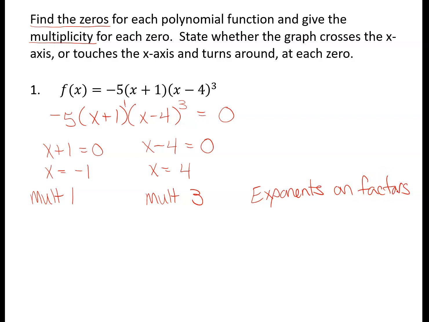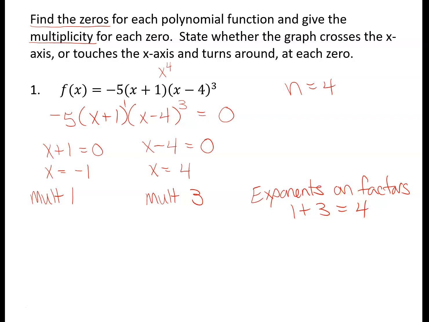Now notice if you add them together, the multiplicities equal 4, and we had already determined that the degree of this is 4 in our previous example when we were doing the end behavior. And that again comes from adding the exponents, or from thinking of it as x times x times x times x is x to the 4th if we had multiplied all that out. So n is 4, the multiplicities must add to 4.